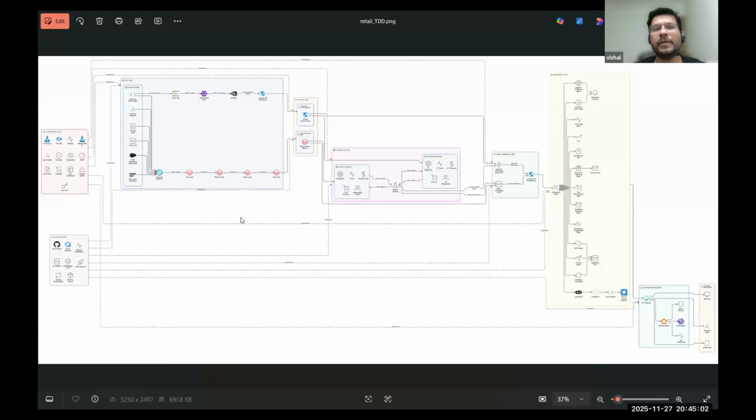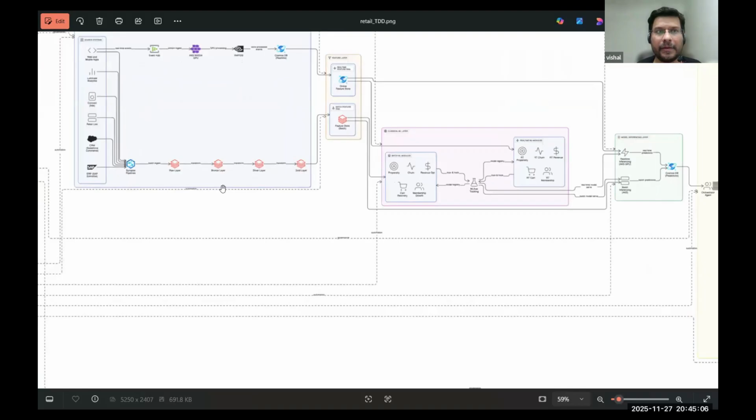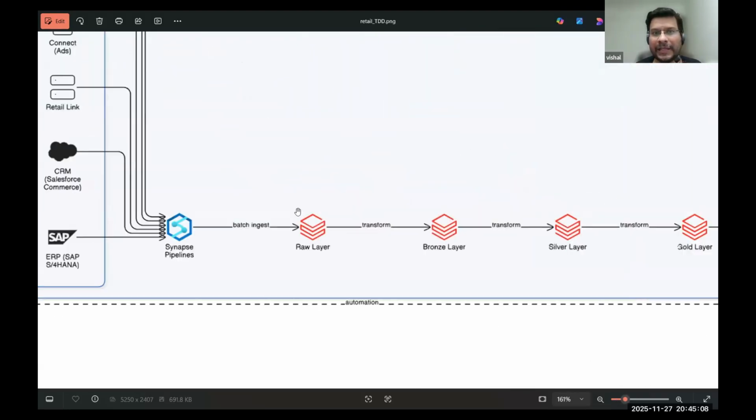In the pipeline I was showing here, when the raw data comes in and is transformed into the bronze layer, data quality, data lineage, and PII data, which is personal identification information, are masked as part of the standard governance process. So yes, this pipeline is handling it.